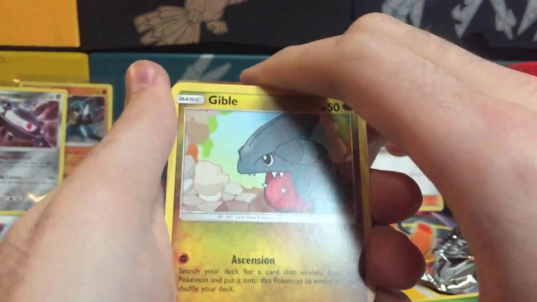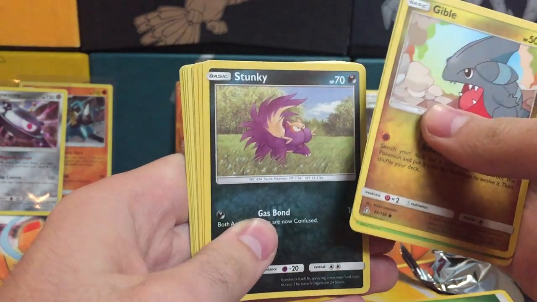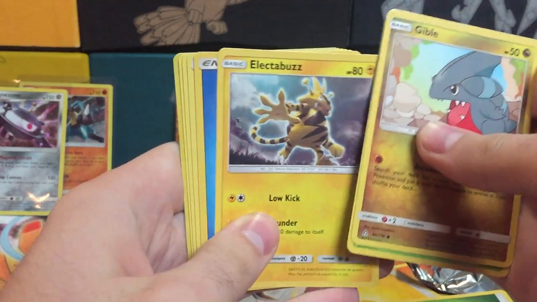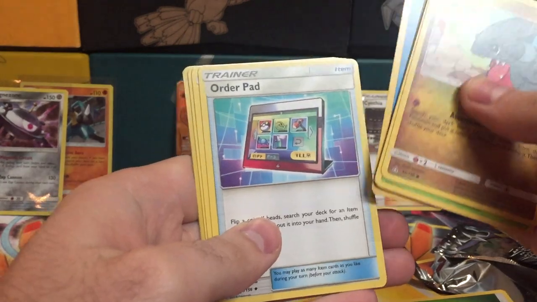If I don't pull another GX, I'm going to kill myself on camera. I will watch, and I'll probably laugh. We'll just pull Logan Paul, do it for the views. I must have not thrown down. Order pad.